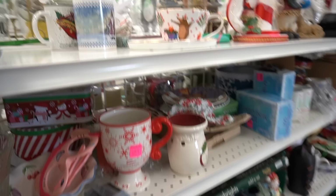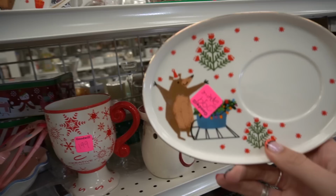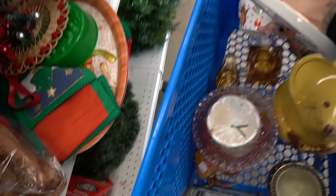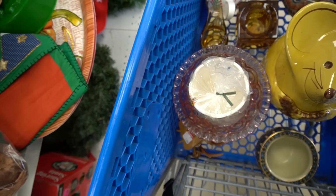And here we've got a little cup and plate. For those of you who did not see the last video I filmed here, I found one of these with foxes on it and I really liked it, but it was chipped and I had wanted to grab it for my kids, but it was just too damaged. So now I found a bare one and I can grab it for my kids. So pretty excited about that. That was not for resale, that was for me.